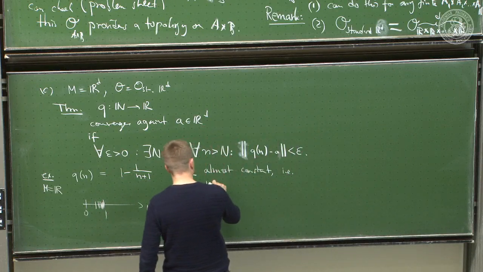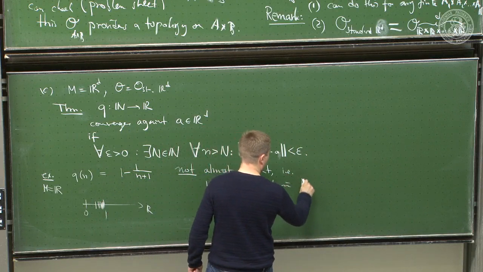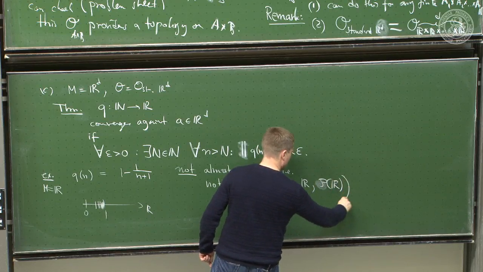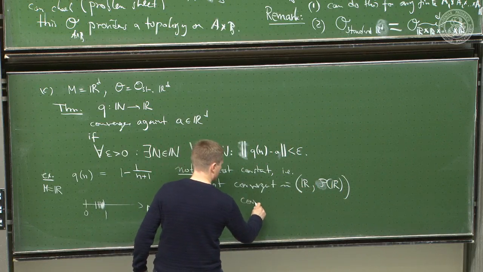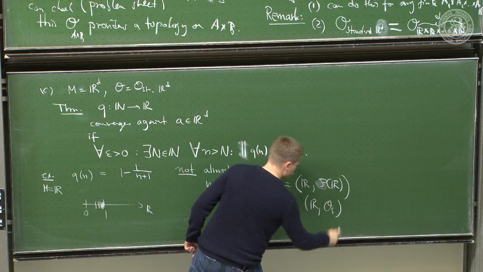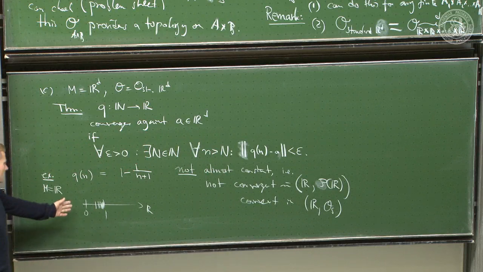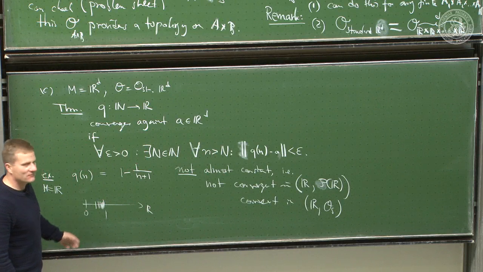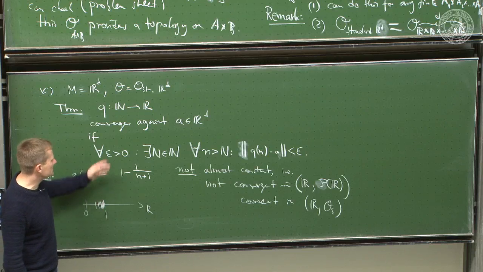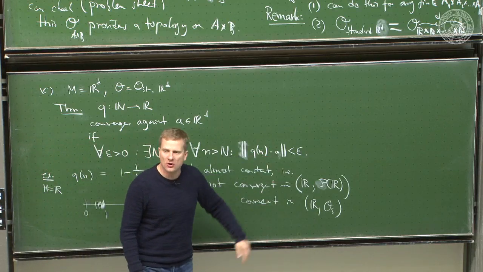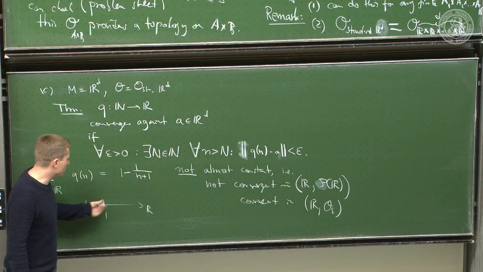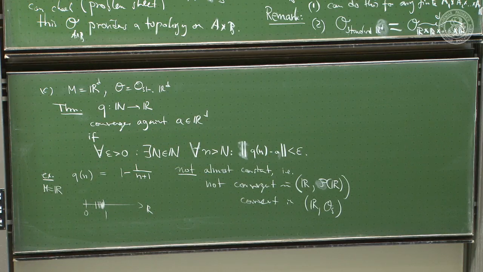That is not convergent in R equipped with the discrete topology on R, but it is convergent in R equipped with the standard topology. So if you look at this and you say, well, it converges against 1, you have the intuition of the standard topology, because the standard topology uses the norm or the distance, and our intuitive feeling about convergence is about getting closer and closer. You can generalize this for every metric space where you have a metric map: from this distance function, you can construct a topology. But by far, not every topology is induced from a distance map. Okay?